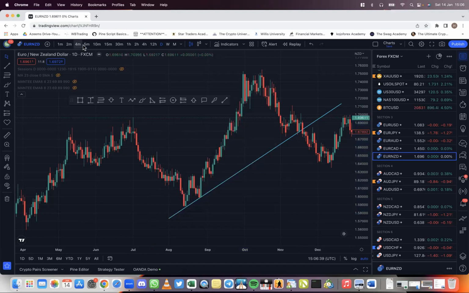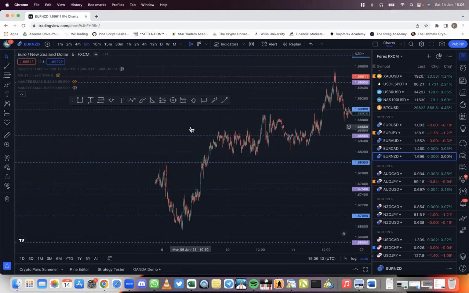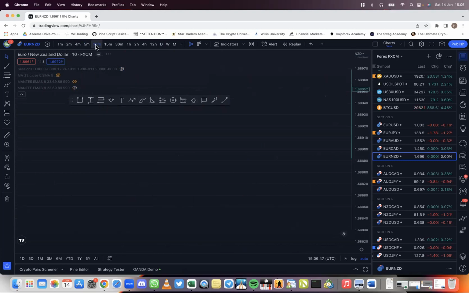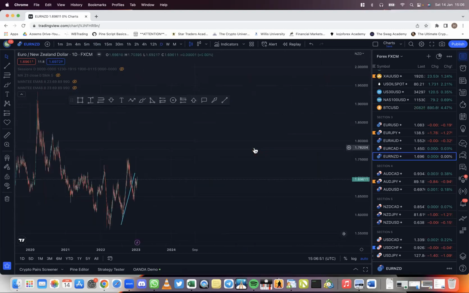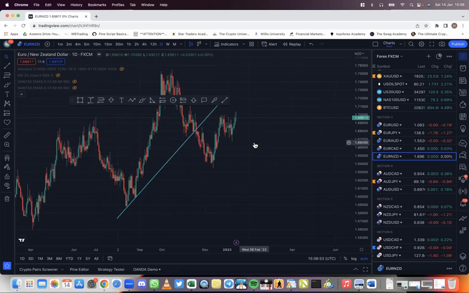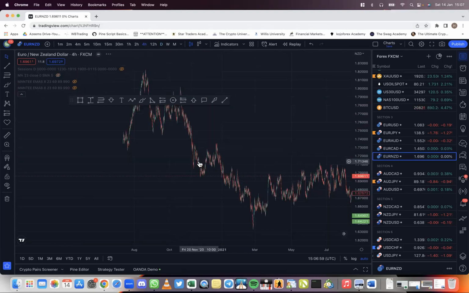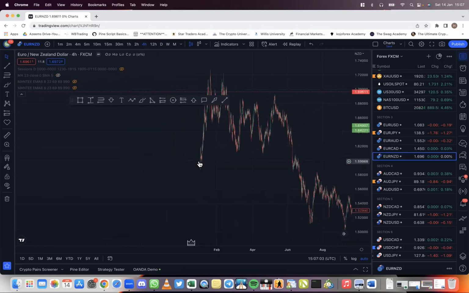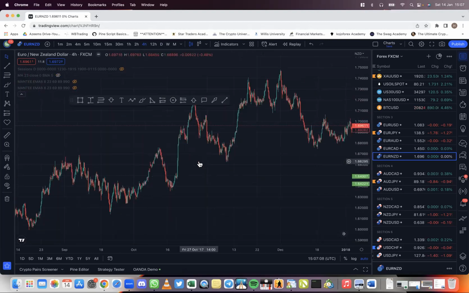So when I go into the 5 minutes, I should probably see the trend line. Where is it? I can't even see it. So let me go into the 10 minutes and see where was my, oh, it was in the daily. Yeah, so this is my trend line in the daily. So if I go into the 5 minutes, let's go to the 4 hour. You see how big it will start becoming. Where's my trend line? I can't find it because the daily is huge. So I need to find where it is. I can't even find it. You know what I mean?